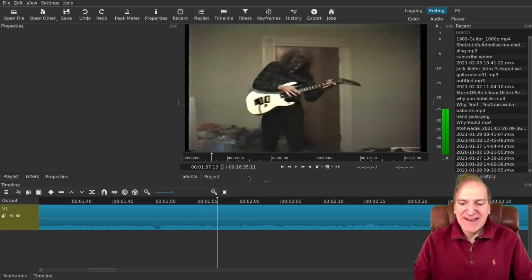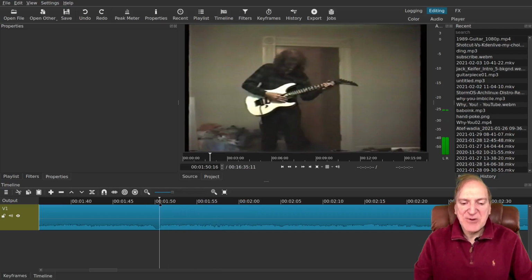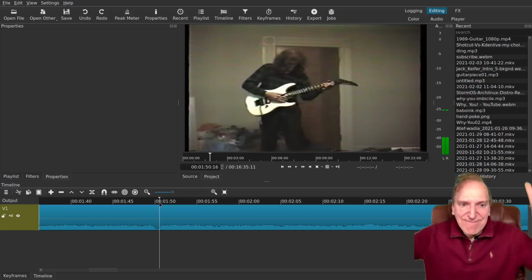From way back. So here's one of the main reasons that I chose Shotcut. I'm just going to give it to you right off the bat. The main reason I really like Shotcut is my workflow is just a lot quicker, because a lot of times I go through a video and I have to cut things out. Maybe dead air spots or typical mishaps that happen during a video, like a beehive falling on your head.